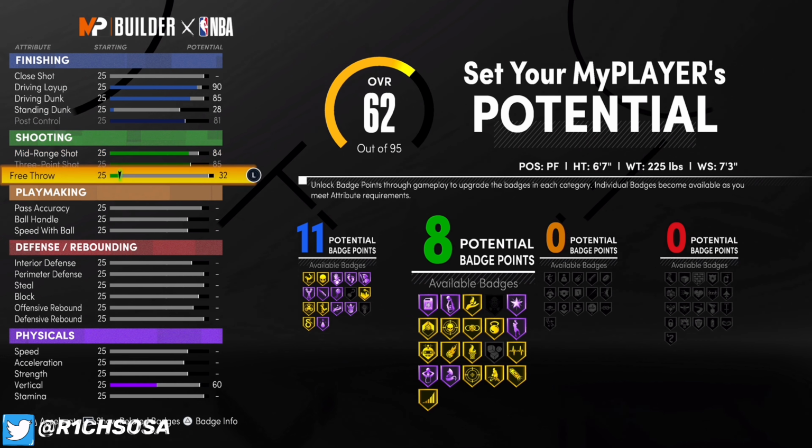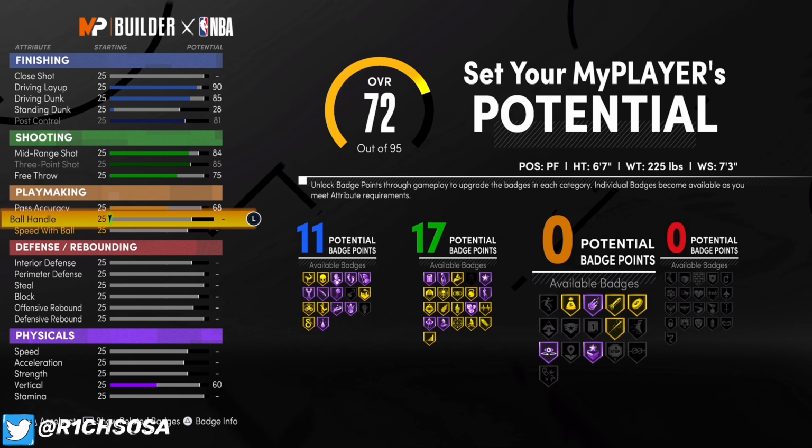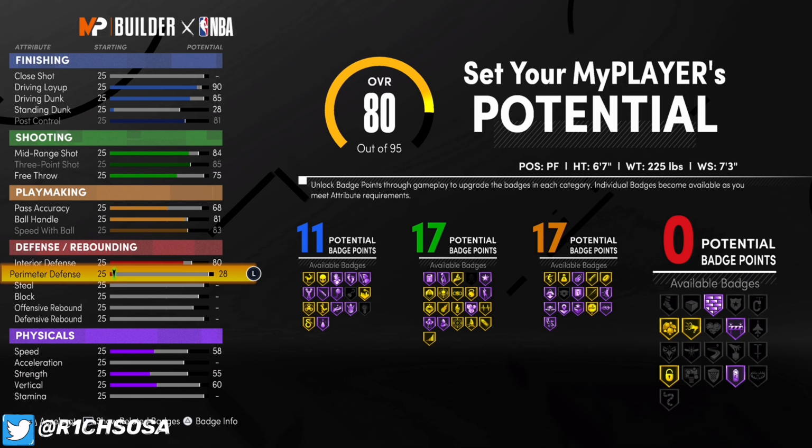Now, when it comes to the shooting, Kawhi is listed with an 84 mid-range. His three-pointer is actually higher than an 85, but with the wingspan that we have, being that it's so long, we can only go with an 85 three-ball. Now with the free throw, we're gonna go ahead and put that at 75 to sacrifice that and get extra badge points in other areas. When it comes to the playmaking, your pass accuracy is gonna go with 68. Ball handle is gonna be at 81 and your speed with ball is gonna be at 83. So right there, we have 17 badges for the shooting as well as the playmaking.